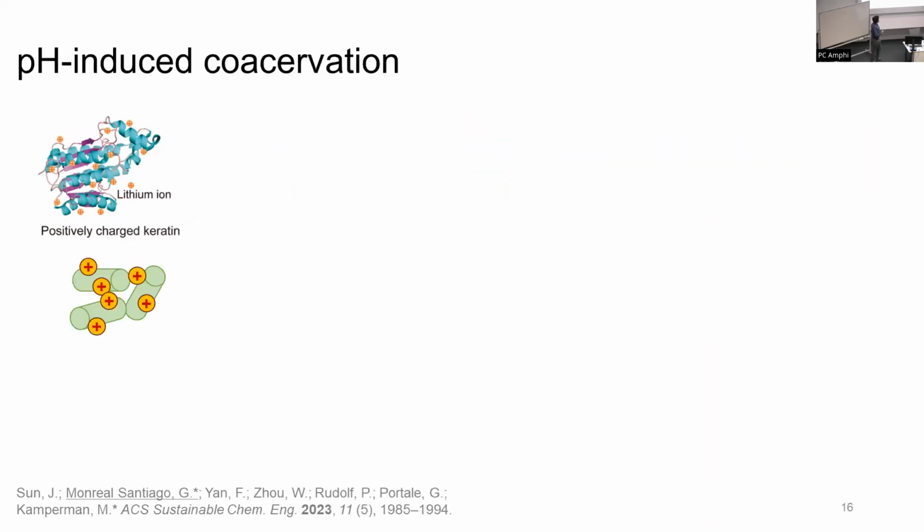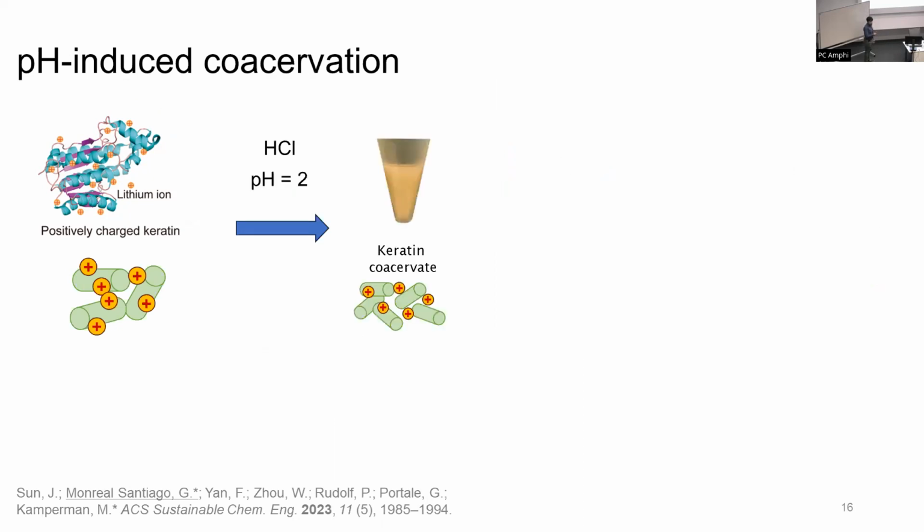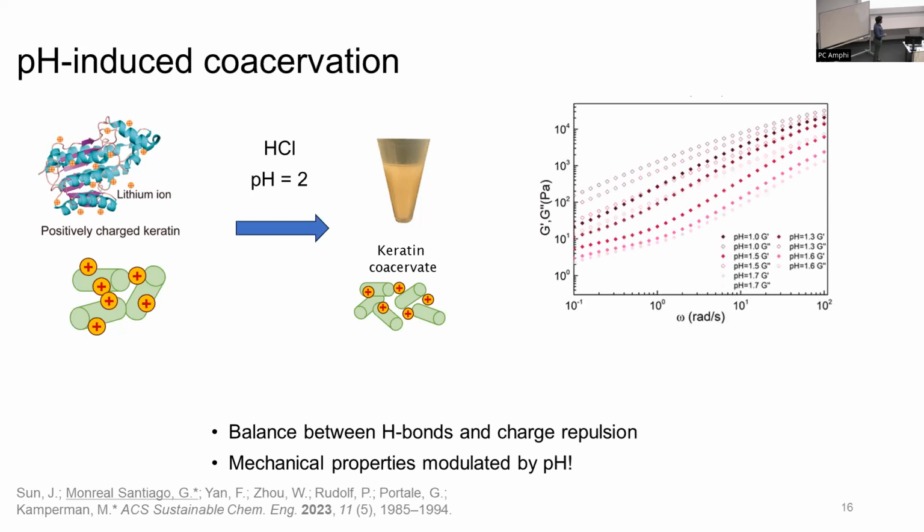For that, Jin-Woo found out, still not sure exactly if it was a reasonable, an educated guess or serendipity, that if you take this keratin and reduce its pH a lot, it will also self-coacervate. And this coacervate is a bit harder to understand. Our best guess is that when you reduce the pH, you have hydrogen bonds that want to bring the keratins together, but then you also have the charge repulsion, and the balance between these things is what keeps it in a coacervate state. You can also change its mechanical properties quite a lot, but in this case, the pH is the main factor.